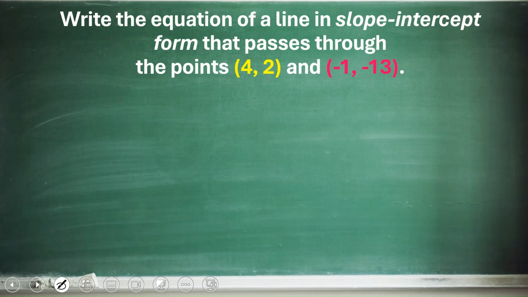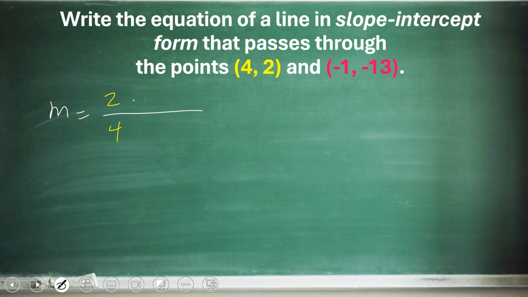So the first thing we're going to do is start by finding the slope, okay? And to do that, we are looking at the change in y's over the change in x's. And here's how I like to do this to make sure that we don't accidentally mix up our numbers. I have a video on this too that I will also link below. So I'm going to pick one of my points to go first. And the point that I'm going to use to go first is 4, 2. And I'm going to do that in yellow so you can see what I'm doing. My y goes in the numerator, and directly below that y value has to be my x value.